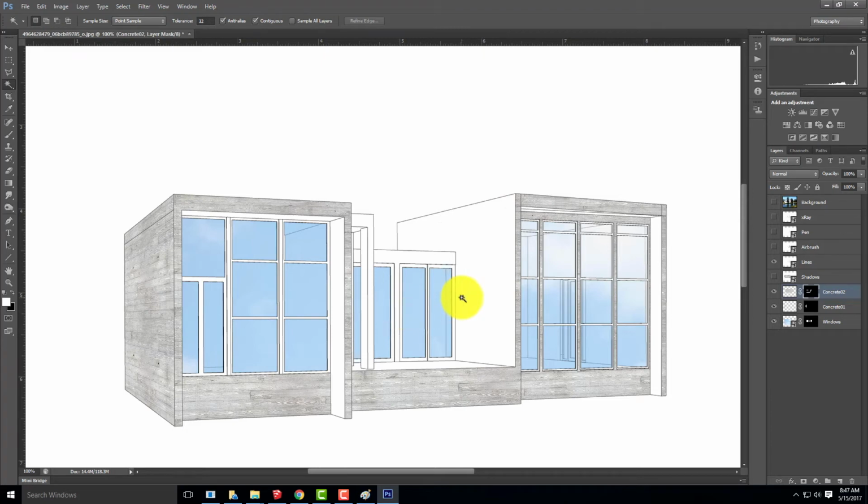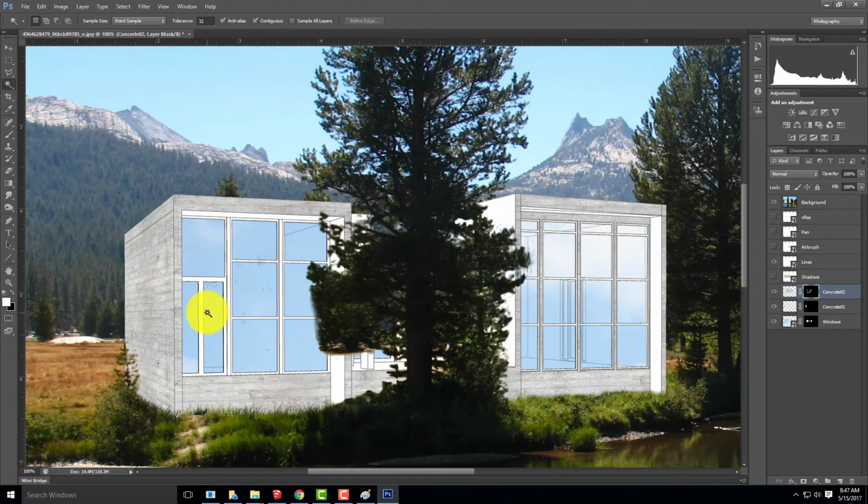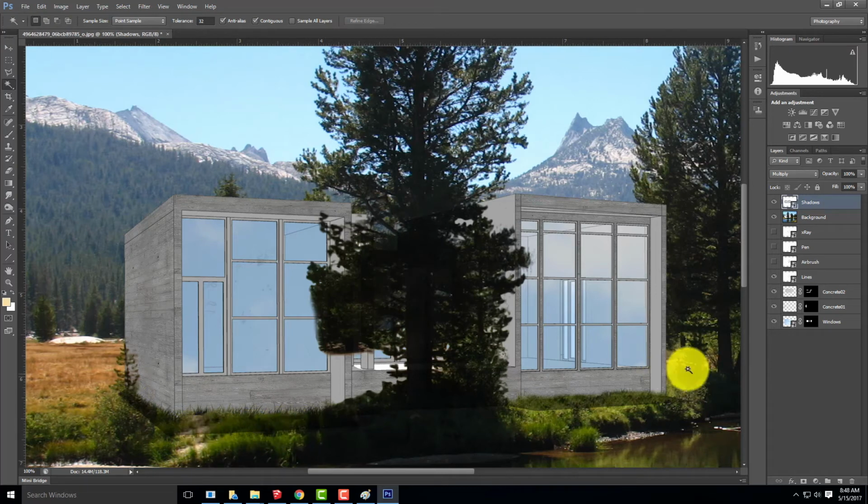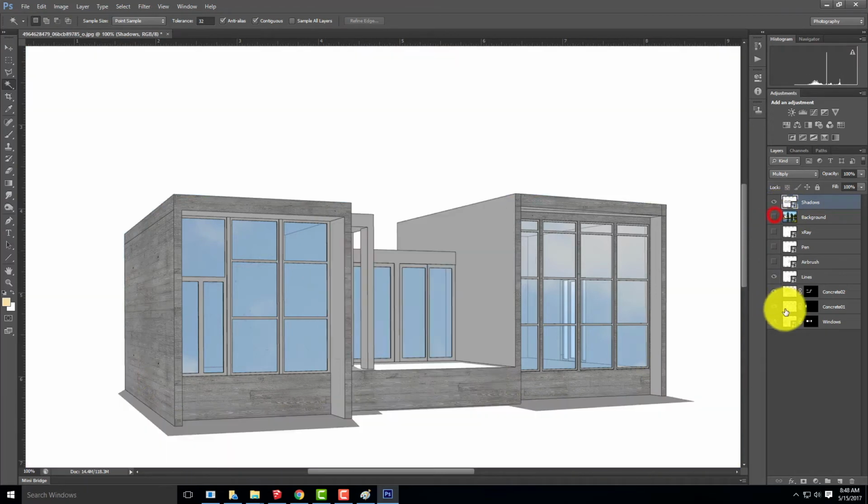You guys don't need to see me do this for the whole drawing, but the point is that once you start to add those textures in, they start to feel like this is a little bit more integrated into the site. If I turn on the shadows layer, all right, the bulk of my building was in shadow, but remember I need some shadows that are kind of spilling out over the ground here. So let's take shadows and let's put them on top of the background so that we're getting some of the shadows coming out. And then I need to work through the grass brush along this edge to soften that up. So let me look just at the shadows for a second. We're going to turn everything else off.